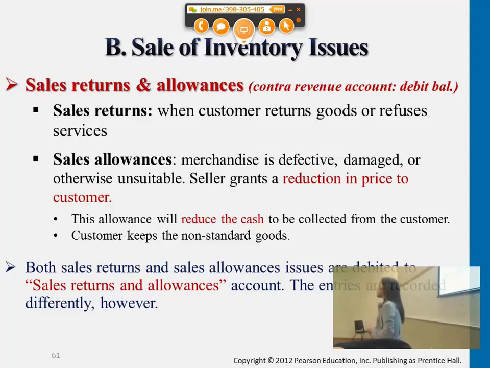What if they want a full refund? How would you journalize that? If it's completely damaged, you mean the entire $1,000, that's also possible. So we're talking about the case of a partial amount here. But of course, that's up to how the seller evaluates this particular event. If the whole thing is completely damaged, then of course it's possible to give an entire full refund. Okay?